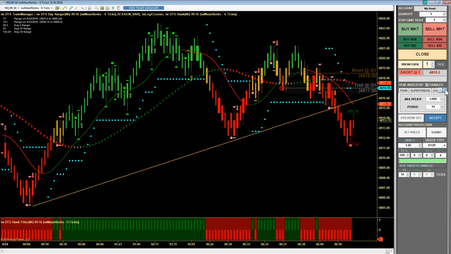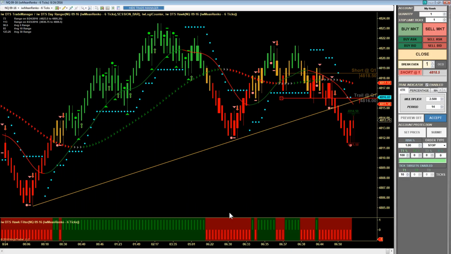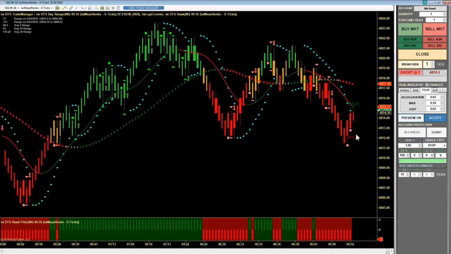And like I say, you've got all these stop strategies. There's 16 in all, and you can customize them exactly how you want. If this seems too tight to you, you can dial back the parameters and make it a little bit more liberal. If you think that's too loose, then you can make it tighter still. Or perhaps go with something more aggressive like a parabolic strategy. And you can preview these before you put them on. So now the trade manager will manage your trade according to the parabolics. And there we go. So we just got tagged on this trade via the parabolic stop.